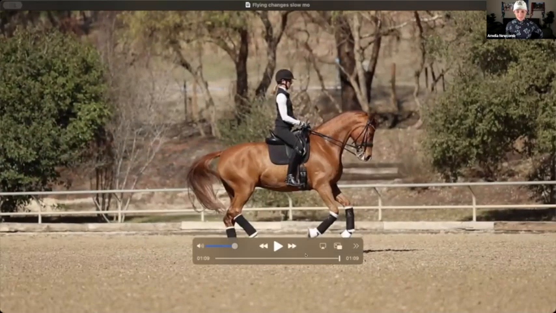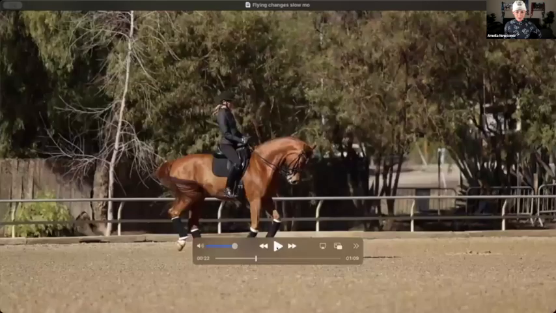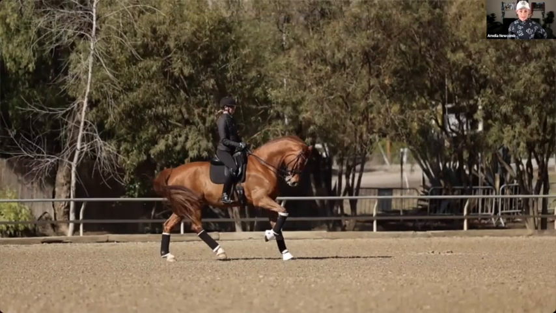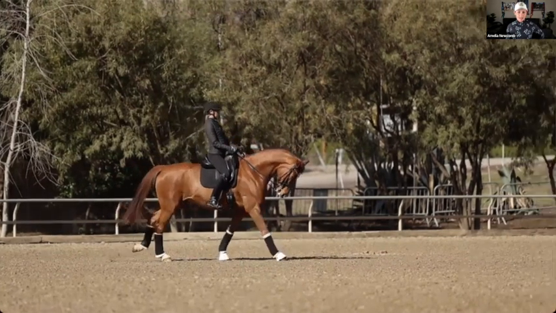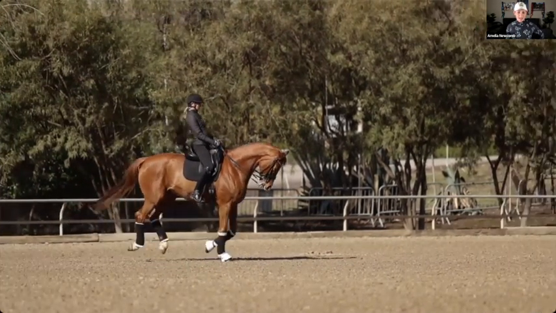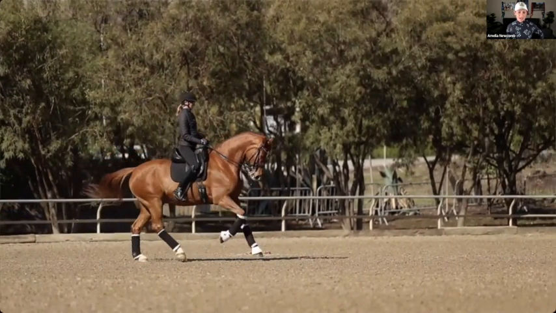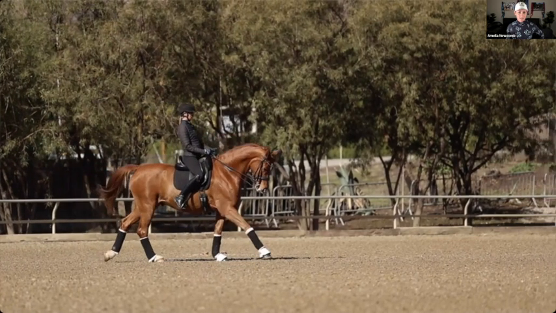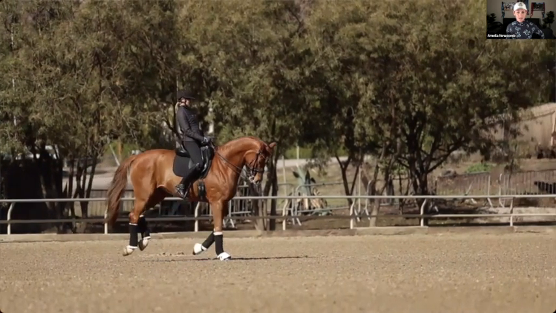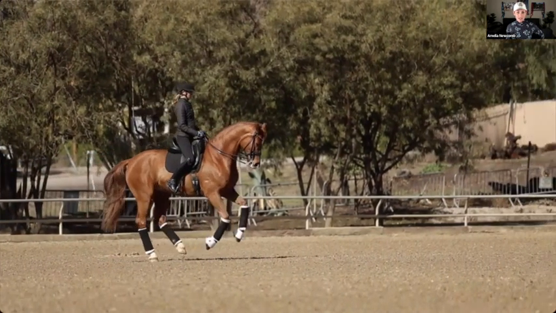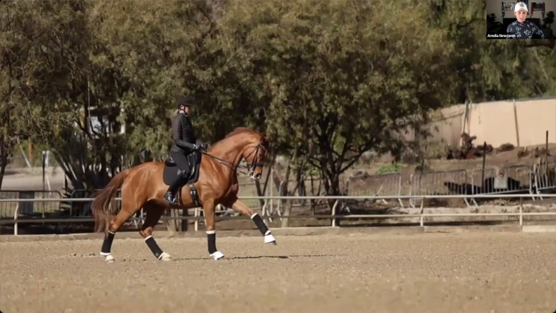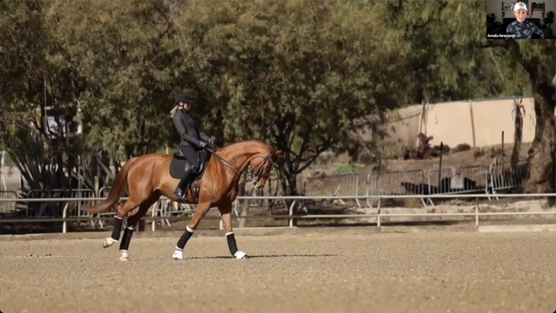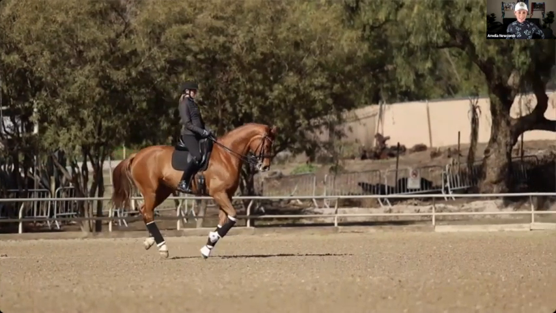Let's rewind and watch that quickly again. I want to do a few slow-mos again for you. When you slow it down like this and you really think about it, here we can see my leg goes behind the girth. He lands on that inside front. He jumps in the air. He coordinates all of his legs. Now he's on the left lead canter.